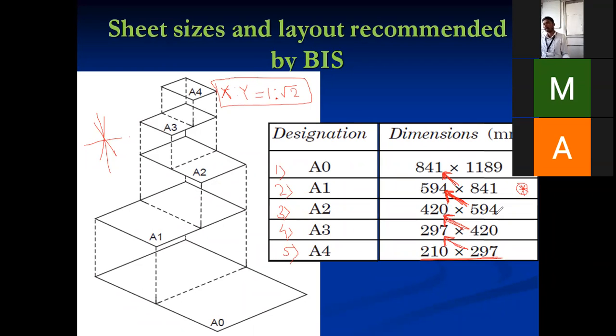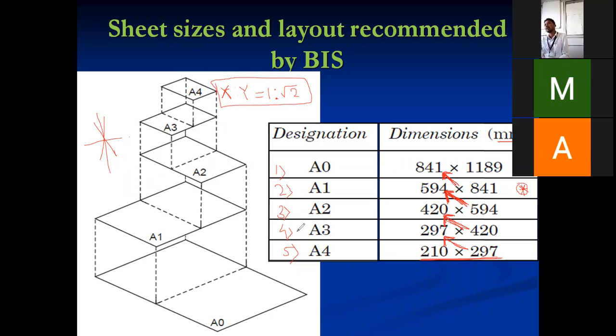So how to form this table? It will take only 2 minutes to form the table, but it may contain a match the pair question of 3 to 4 marks. Though it looks very simple, sometimes it may carry 4-5 marks. In the match the pair, one side standard sheet sizes will be given, and the other side its dimensions in mm will be given.